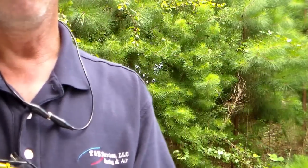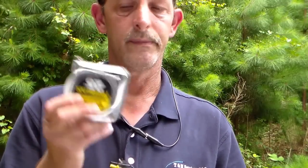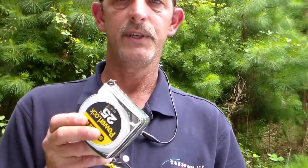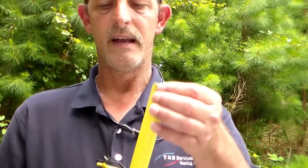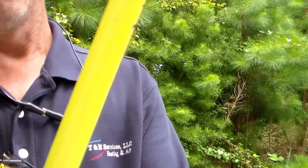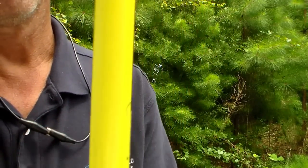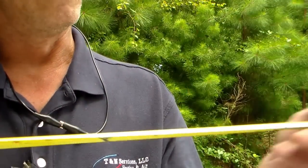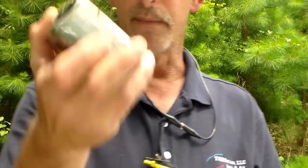The most important tool you're going to need is a tape measure — you can't use any of the other tools without it. I'd recommend having two: one you carry around and one you leave in your sheet metal box. Bigger is better. The best part about a tape measure is you can flip it around and use the back edge as a straight edge — lay it across the duct, draw a line across. So a tape measure does more than one thing.